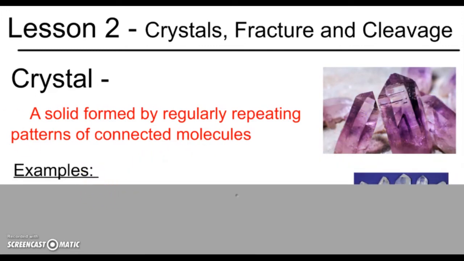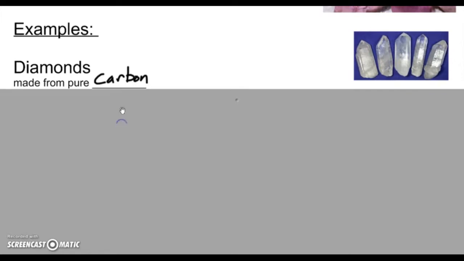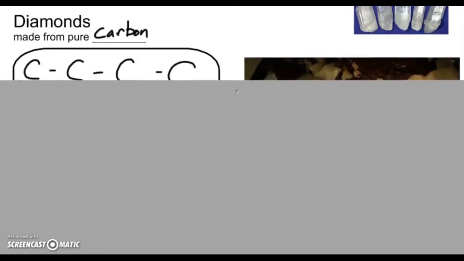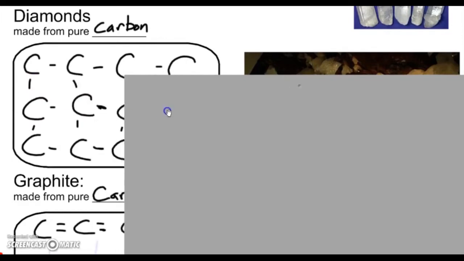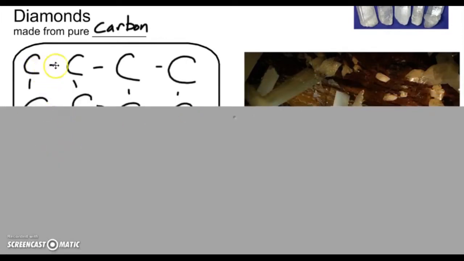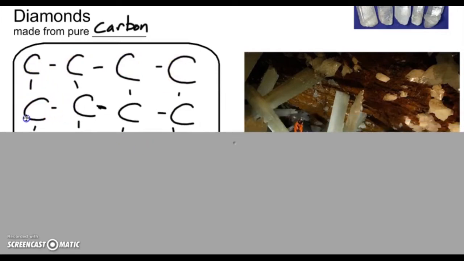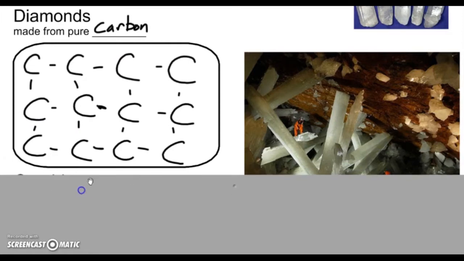So for example, if we take a look at a couple of really common and popular crystals, we have diamonds. Now diamonds are made from pure carbon. They're just straight up carbon. And if we look at what's inside of a diamond, we see a grid of carbon with carbon with carbon with carbon into kind of a square grid like this. These are really big quartz crystals over here. That's what these are showing. These are not diamonds. Anyway, the carbon is kind of interlocking like this.